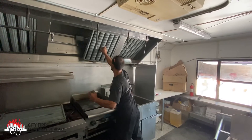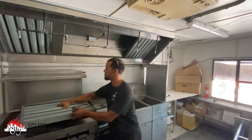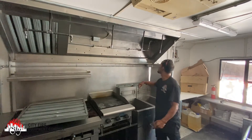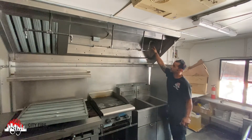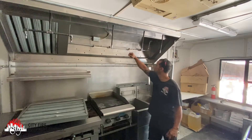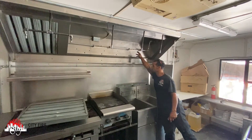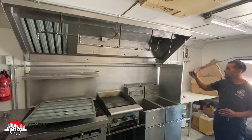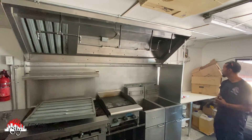For the appliances, let me show you the nozzles. These are the discharge nozzles for the panel. One goes here for the duct. We have your links for the fire suppression — just in case, God forbid, they ever have a fire — that would discharge the system for you.